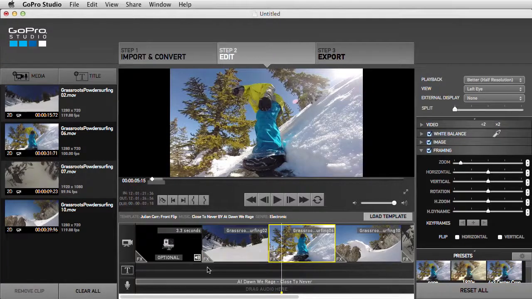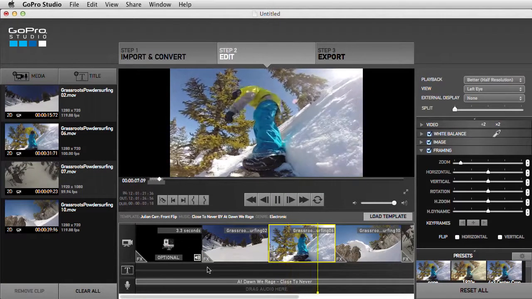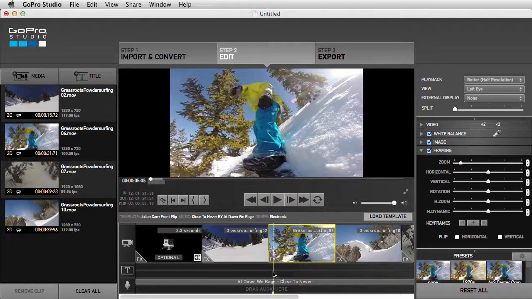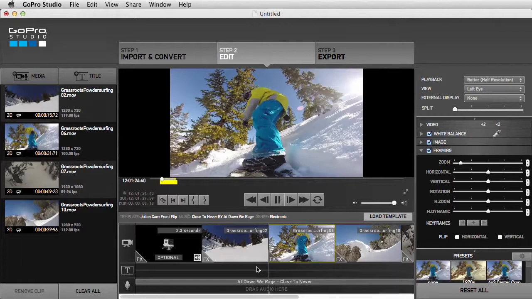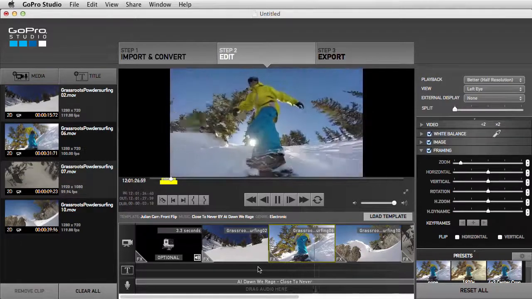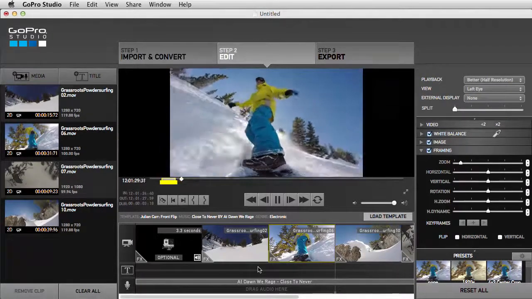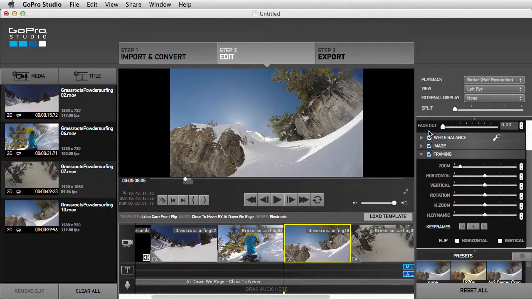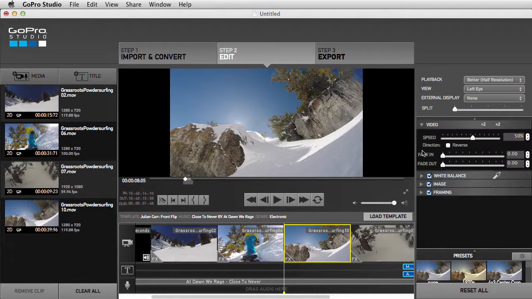Our next clip shows the powder surfer dropping in. Again, we need to adjust the timing to fit the space we have. We want to get him just as he starts to go, so we'll move the gray bar area to that point and watch it. Okay, that looks good. Our next clip shows him coming around this corner. I want to get the snow flying and have the clip cut right before he goes off screen. We'll start the clip right about there. He doesn't quite get as far as I want him to, so let's adjust the speed of the clip a little bit. We'll change it from 50% to 60%.